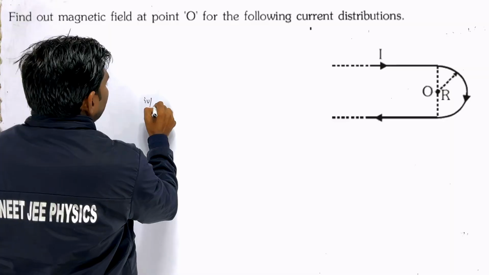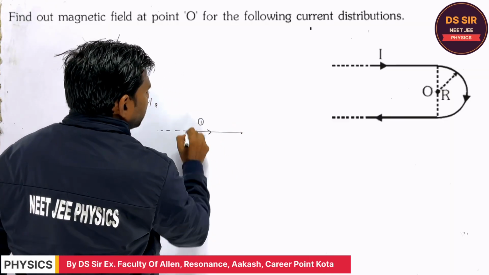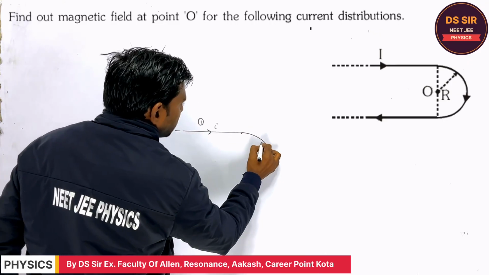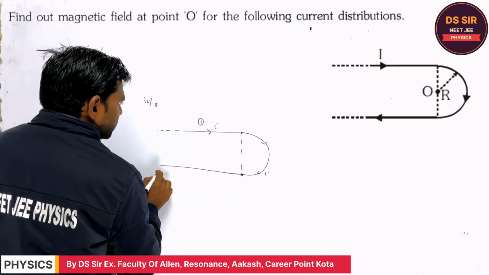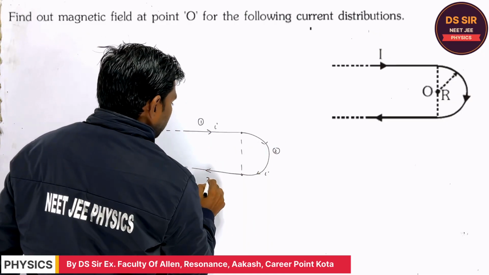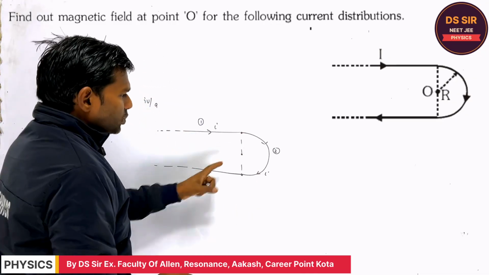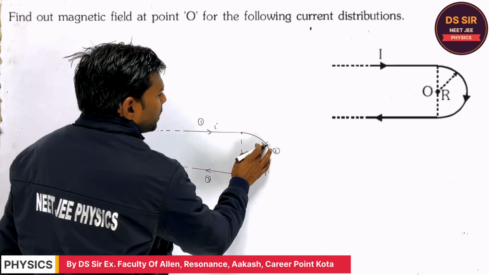So in the fourth part, A part, this is the semi-infinite wire, right? Current is I. Now it turns into the circle. The current is I, and this is the wire, semi-infinite wire. Second part, third part, right? So we have to find the magnetic field at this point. Is it clear or not, Yutal?